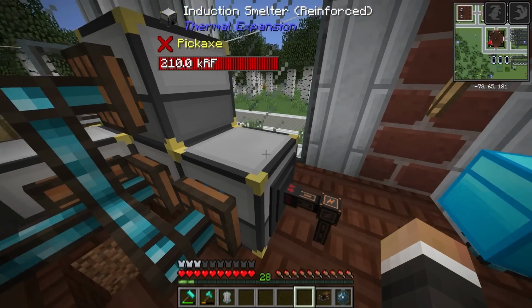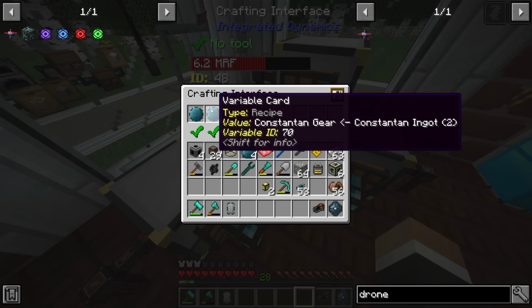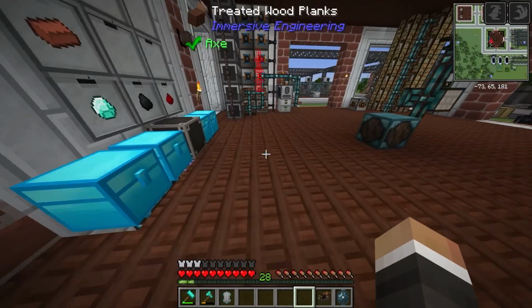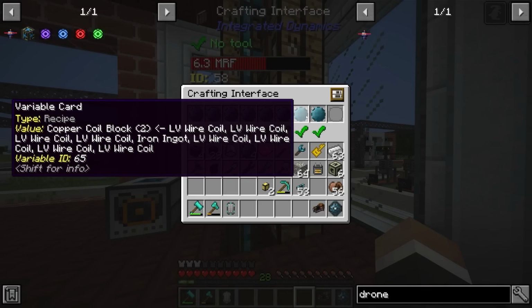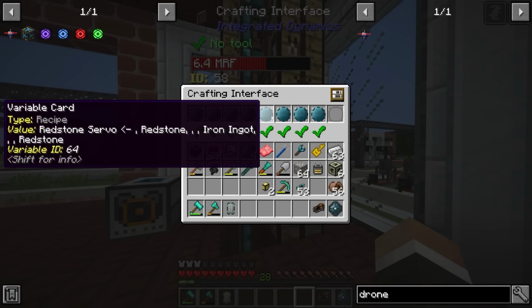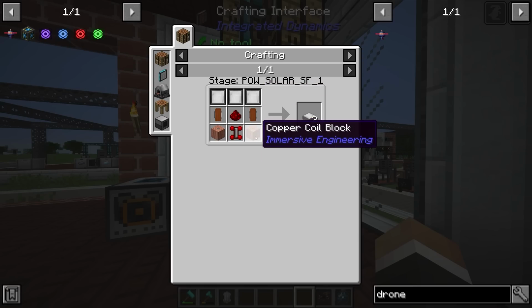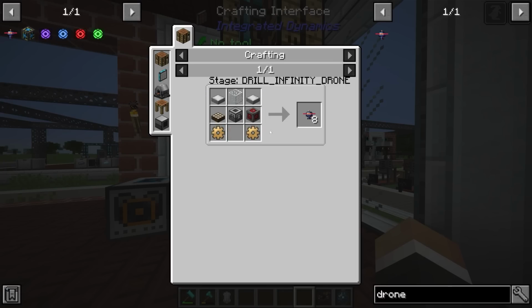So I just taught the induction smelter how to make Constant 10. I taught the compactor here how to make the Constant 10 gear, because that's required down here at the bottom. Over here, I taught this crafting table how to make the mirrors, the copper coil blocks, the copper solenoids, the redstone servos, and the oak wood slabs. That's basically everything for the copper coil blocks. It's for the solenoids, the mirrors here, the slabs were for the daylight sensor. The daylight sensor has also been taught.